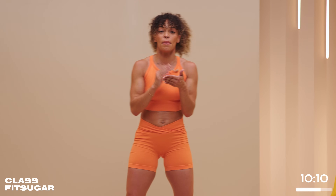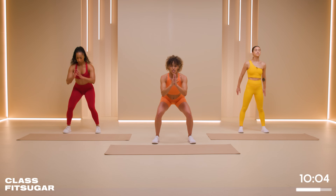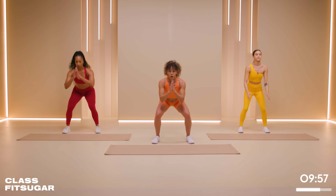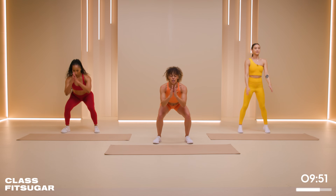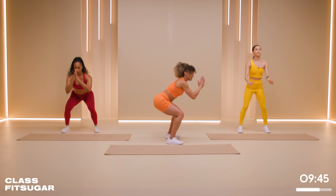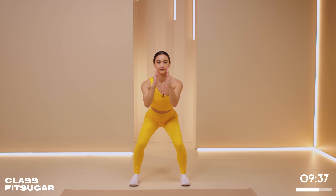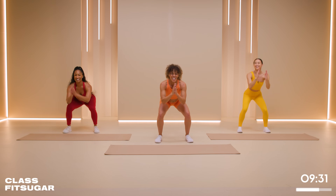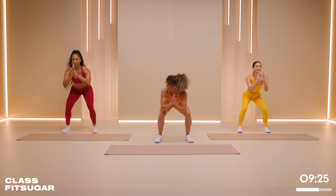This next round is about strength, so it's not about speed. Go into a pulse squat. Feet hip or shoulder width apart. Go down to 90, back up halfway, back down, and give me that explosiveness. You go at your own pace. As long as you focus on that form — exploding, absorbing that squat to engage those amazing glute muscles — landing very, very softly. Sierra took out the jump, but she is still engaging her glutes. And Tiffany over here — she's getting it.